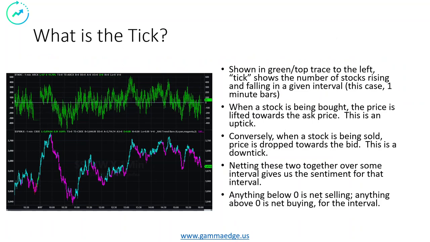So what is the tick? The tick is shown here in the green, and basically it shows the number of stocks that are rising and falling within a given time frame — here I've selected one minute. I'm looking at what's called the ARCX, which is a compilation of three exchanges predominantly: the NYSE, the NASDAQ, and the Amex. The Amex has most of the options as well as the ETFs. On a minute-over-minute basis, we have a range plotted every minute showing the number of stocks that are advancing and the number that are declining. This happens on a tick-for-tick or trade-for-trade basis, so we can see visually what is happening on the aggregate exchanges.